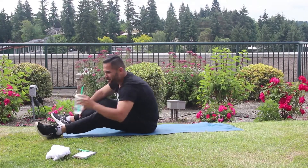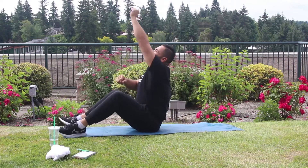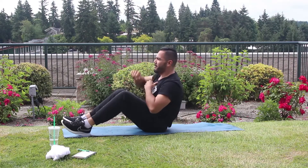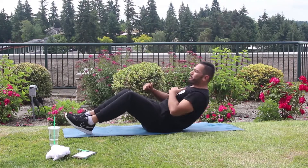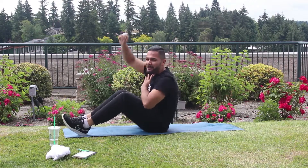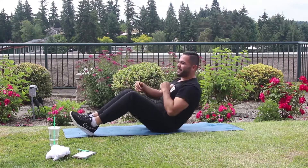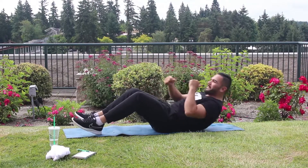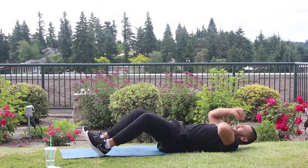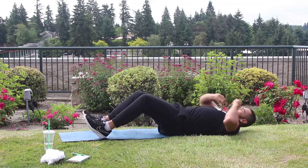We got 5, 4, 3, 2 — let's roll. Reach up, sit up, reach up, come back. Grab that sun, grab that sun, grab a little energy pop. Keep going, focus on that breathing. It's all about habits — it's all about doing a little bit of exercise every single day. My favorite type of exercise is outdoor exercise, but you can do whatever you like best, whether it's being in the gym, going for a hike, going for a bike ride. Alright, keep going — reach up to that sun.